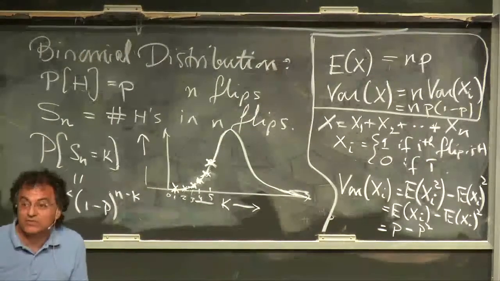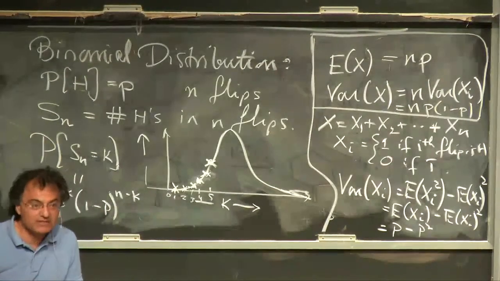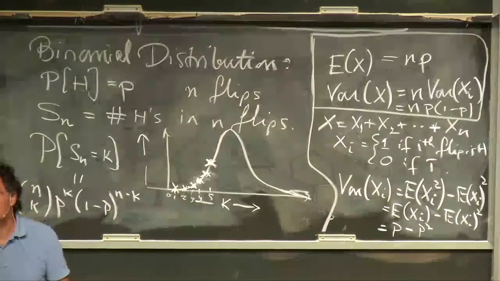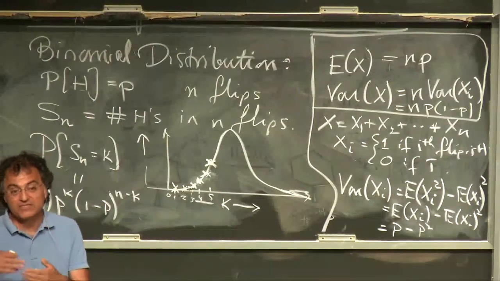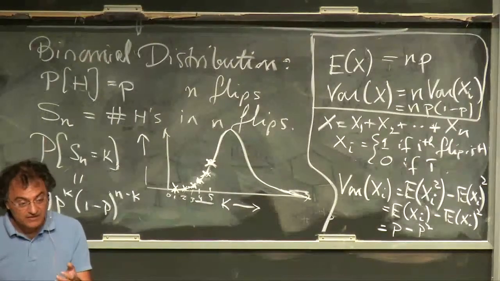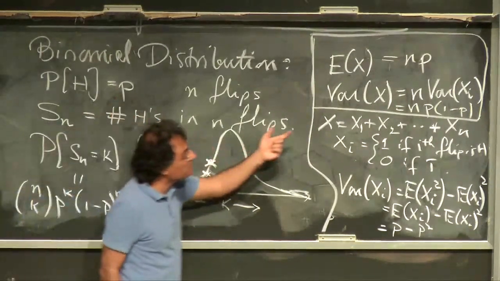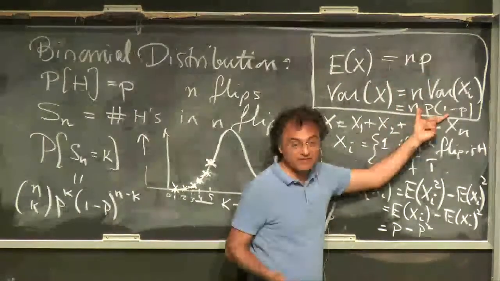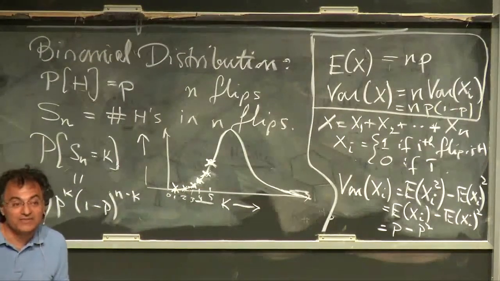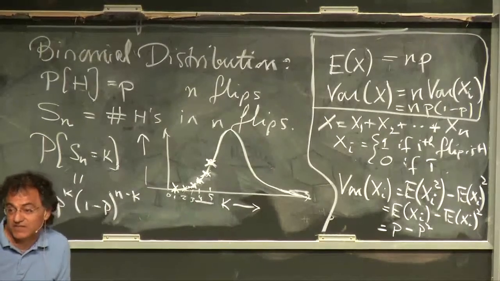It's a particularly important one. It comes up all over the place, right? Because you can imagine that there are many, many situations where you have a number of choices that take place, and you want to know how many of them were successful. Right? You're transmitting messages over a noisy channel. You want to know how many errors were there. Well, if each time you transmit a bit or a character, there's a probability p of an error, how many errors do you expect? Well, n times p. What's the variance? It's this much. What's the standard deviation? It's about square root n. Right? So it's something that lends itself to application, just in a wide variety of places.